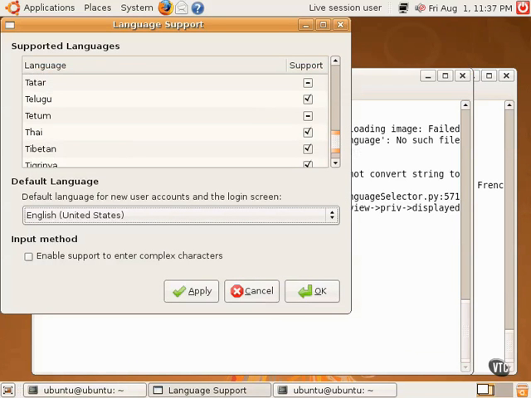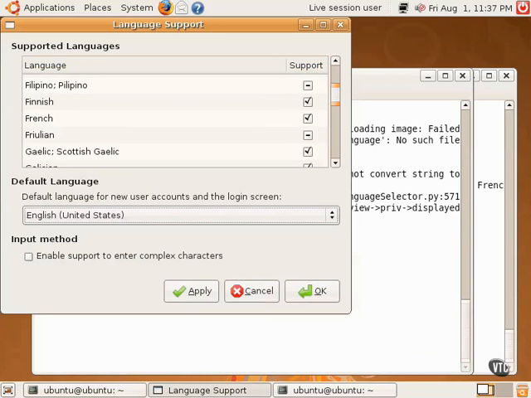Look at all the languages that are available. It's fairly easy to use. Just pick a language that you need supported, make sure it's checked, click Apply. The Language Support tool starts downloading the appropriate packages and installs them.